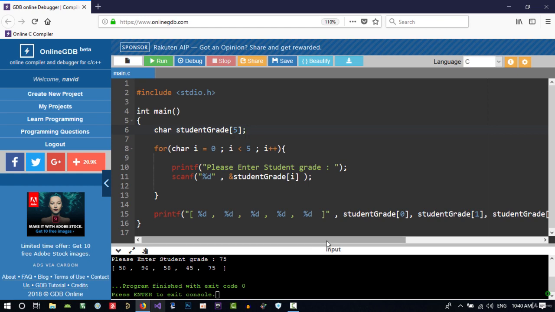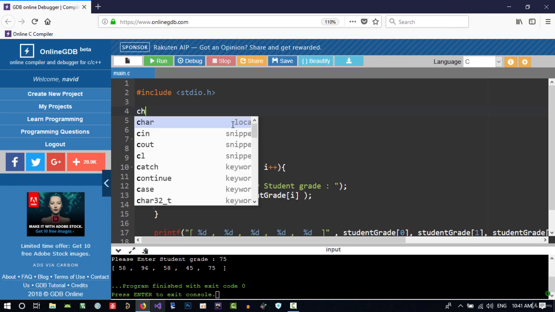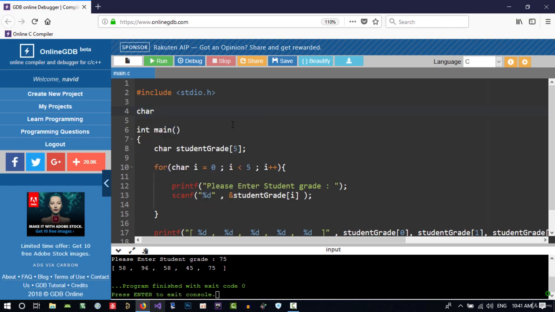What should we do with this array? We want to calculate its average. Let's use what we had in the last session and create a function whose input is an array and whose output is the average number of that array. So what we want in return is a char, the average number.